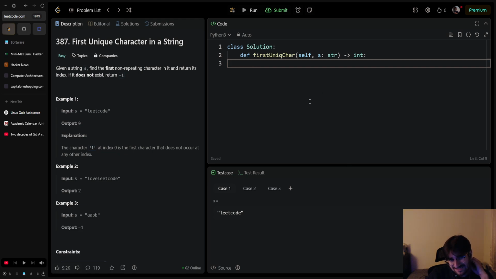Technically, I could just do an array where I append each character to the array, and if I find another one, like if I find another E and I say, "Is it in here?" I just delete it from there, and then I return when I get through the whole thing.